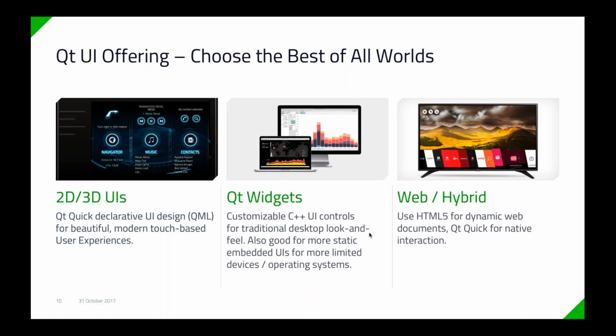You can have animations and effects, but they're not accelerated by any graphics processor. If your hardware has one, it's typically just software rendered, so typically the user interfaces are more static, and there are not all kinds of graphics accelerator based nice effects like blurring or drop shadow. Or then you can create web and hybrid applications. So if you are already a web developer and you want to use Qt, you can reuse your existing user interfaces based on web technologies, JavaScript, HTML5, and so on, and just use that in a Qt program.